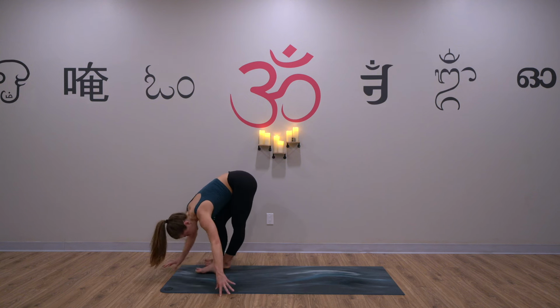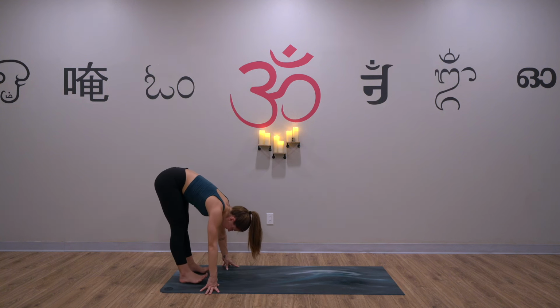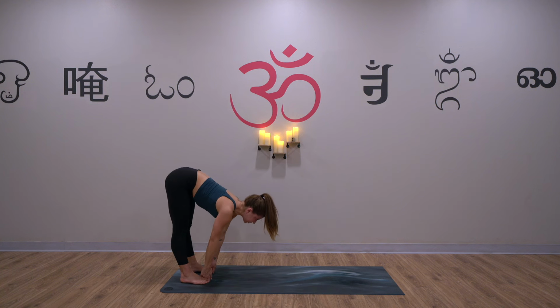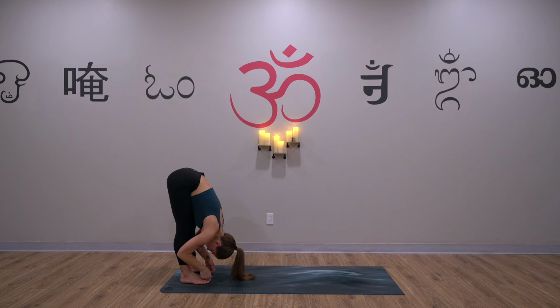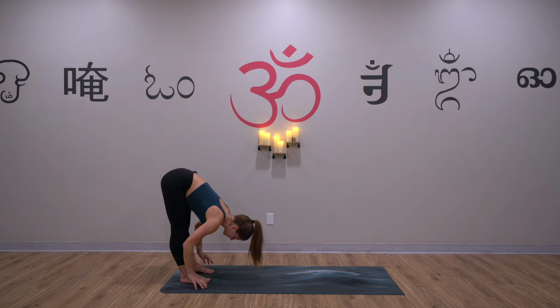We'll walk the hands to the left, pivot on the feet until you're all the way facing the back of your mat, feet are hip width. Grab your big toes with your peace sign fingers, lengthen your spine on your inhale and fold on your exhale. Breathe here for 3, 2, and 1. Halfway lift, exhale, fold, release.